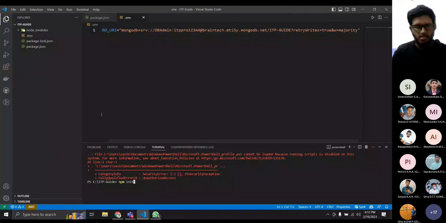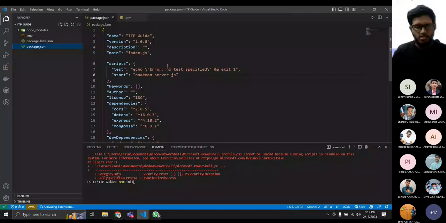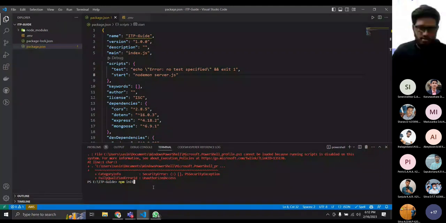After that, we can install our Node.js packages. I previously mentioned libraries. First, we need Express as our backend framework, Mongoose for the database library, and we are going to use CORS as our middleware, and we are going to use dotenv to manage environment variables.